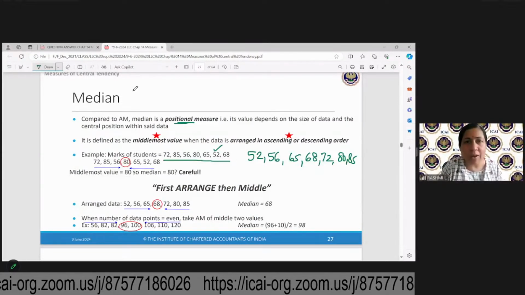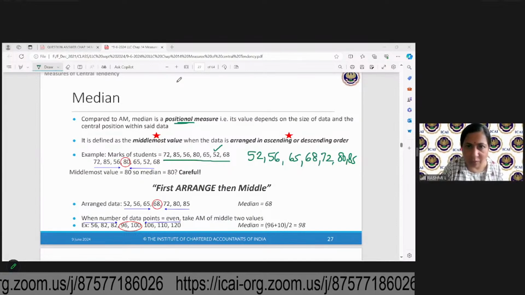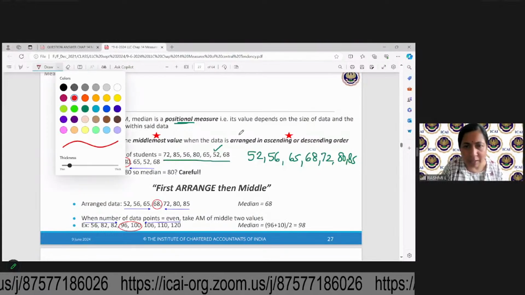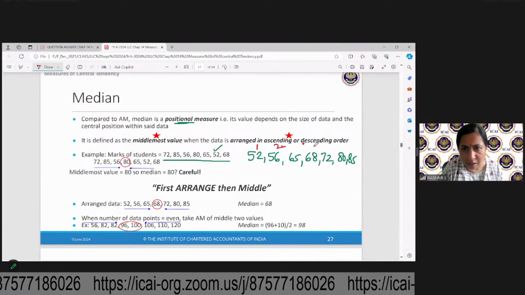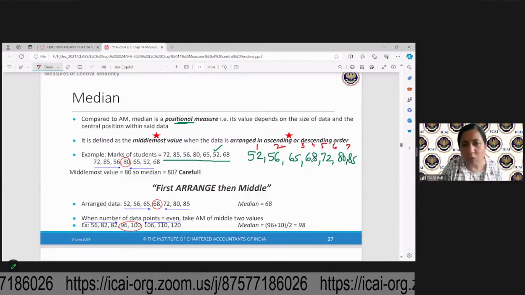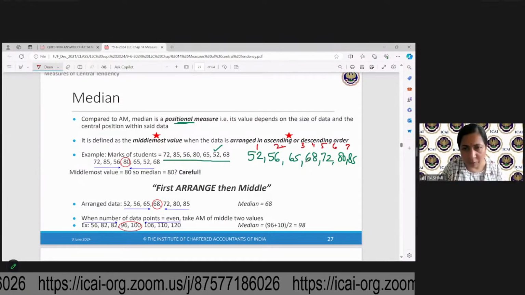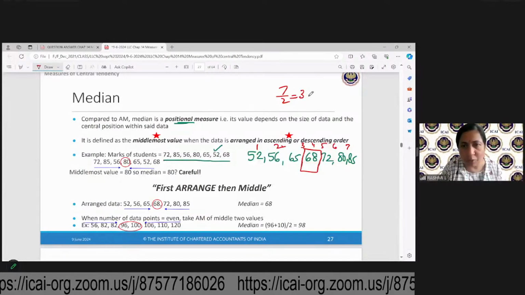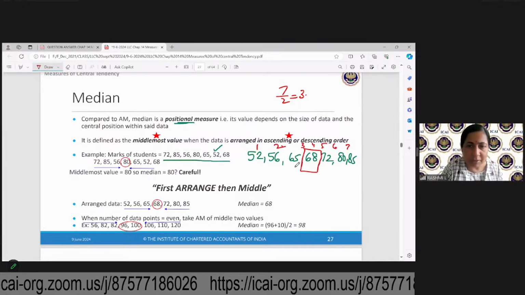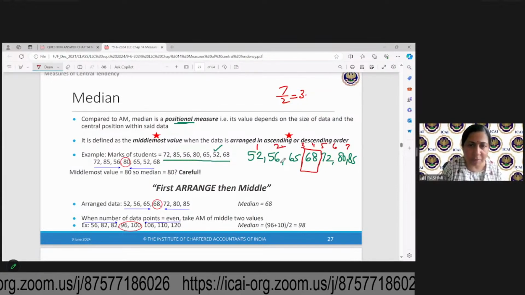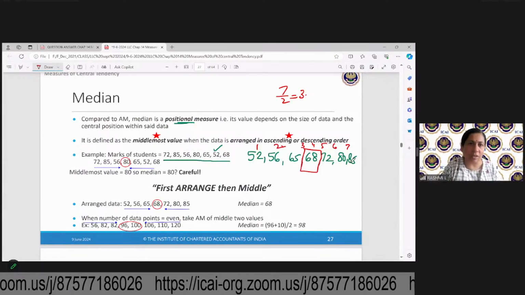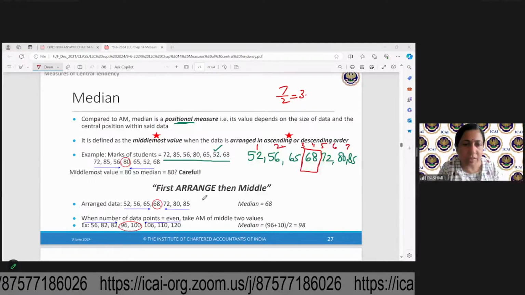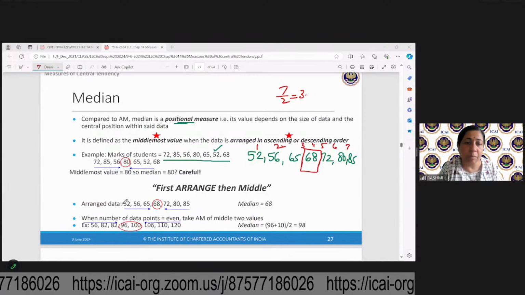Right? So now if I try to find the positional value. Yes, very good. Now we have to look at the middle number. This is my first number, second, third, fourth, fifth, sixth and seventh. So what will be the middle number of 7? The fourth number. If I divide 7 by 2, how much do we get? 3 point something, so 3 point something means the fourth number. Look here, before 68 how many numbers are there? There are 3 numbers before 68 and after 68 also there are 3 numbers, and that is why you have 68 as the median.